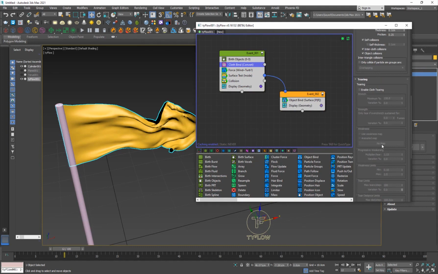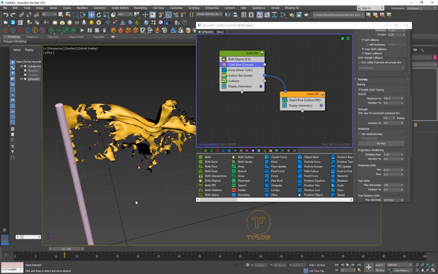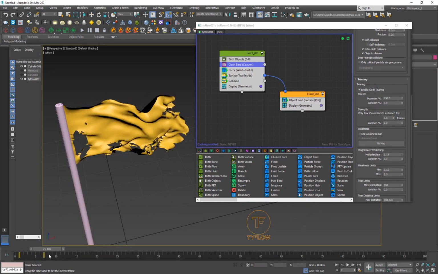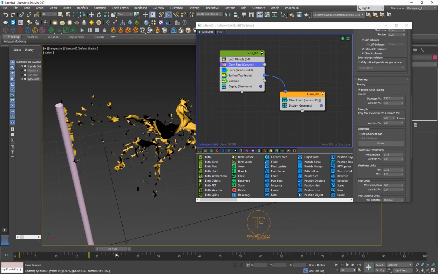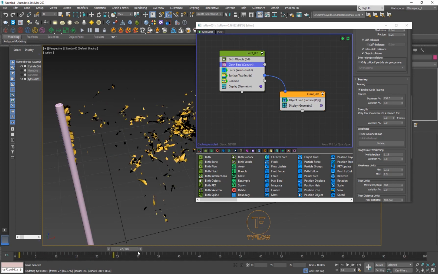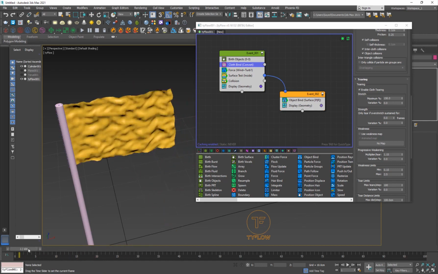What tearing is, if it is stretched enough, then it will be able to get torn and tear apart. So if I enable tearing, the cloth will tear immediately because it has been exposed to that level of stretchiness.